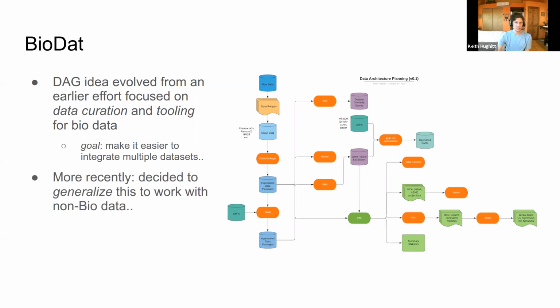More recently, I've realized that there's no reason to make this bio-specific, and that a lot of the ideas could easily be generalized and potentially benefit a wider community. So I started to think about that and work in that direction. Even if there's this generalized pipeline environment, there could still be domain-specific applications, because there are some things that you would only want to do with bio or genomics data or other types of data, and that's okay too.